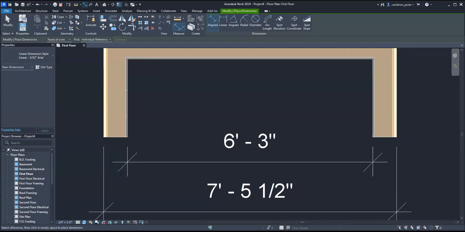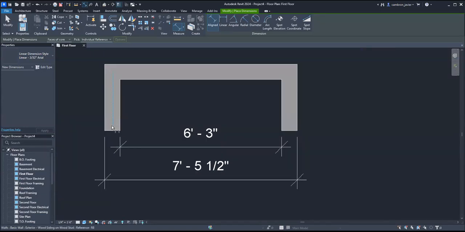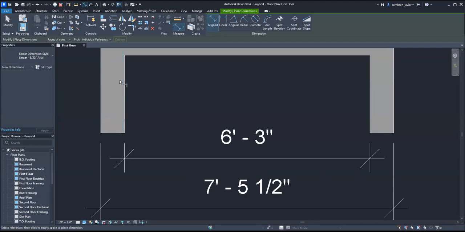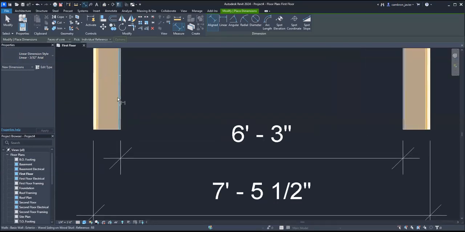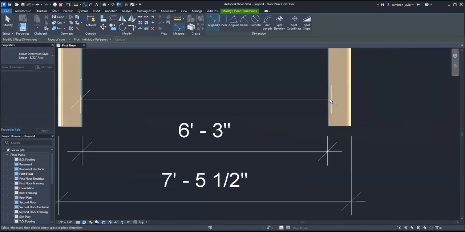It's also the reason why we want to make sure that the detail level is set to fine, because if we hit coarse, then that's what we get, right? And again, coarse is set up so that it minimizes the file size. This is all stuff that was covered in the previous lecture. So if I click from core face to core face, notice how it gives me a different dimension, right?